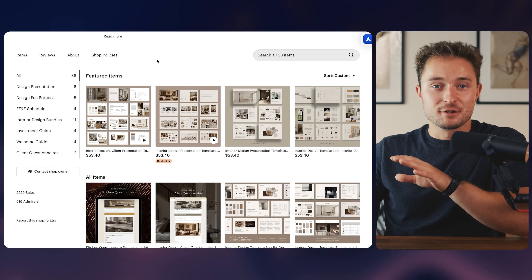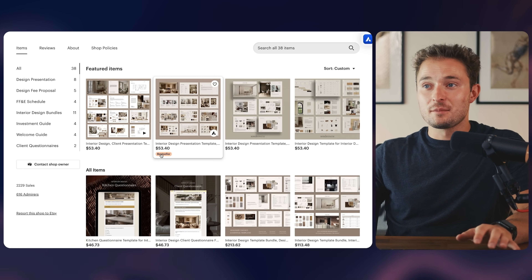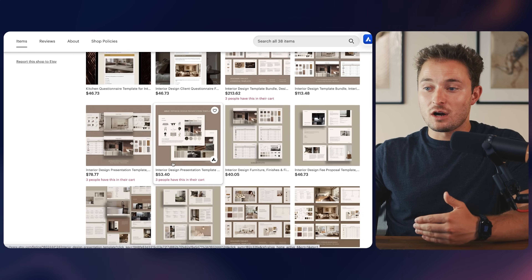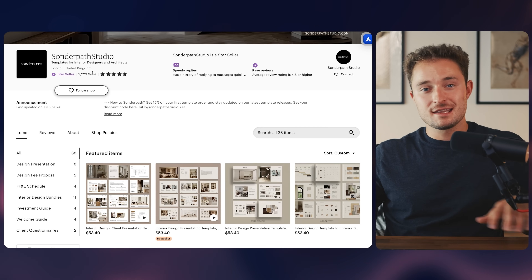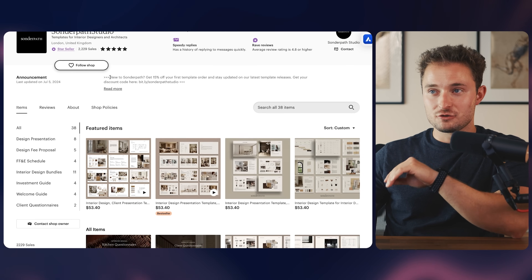This product is very similar to a resume, but much more visual, and they're not cheap either. The best seller on their page is selling for $50, and some products are even more — and that's almost all profit since these are digital downloads with no product cost. You probably don't know how to make this specific product, or feel like you need to be an interior designer or architect to make it, but we'll get to that. They've made over 2,200 sales, which isn't that many compared to some other shops.